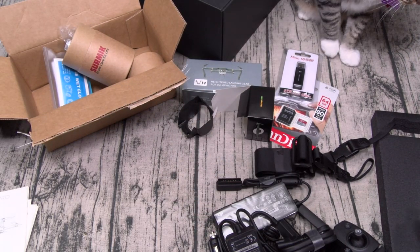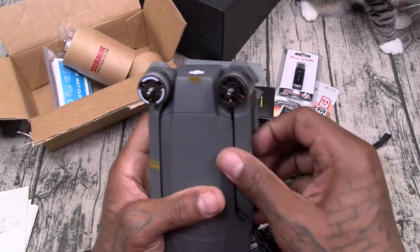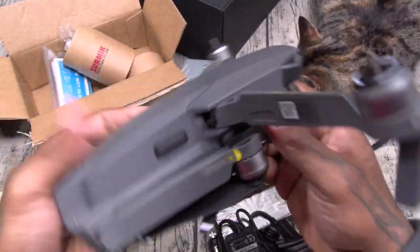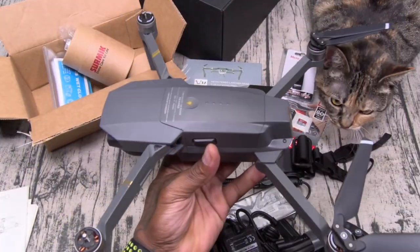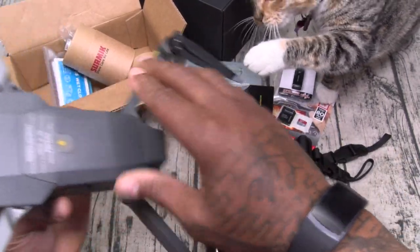Now, let's take a look at the drone itself. Lightweight. These two legs unfold out. The bottom two, let's see. And these fold down. Okay, so here's your drone. Now, we're going to slap on these extra propellers. Comes with one battery already pre-installed.